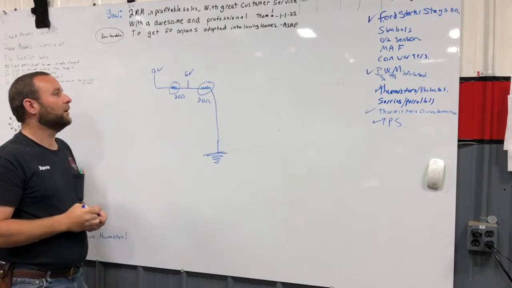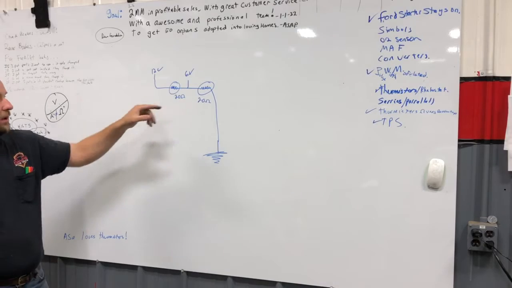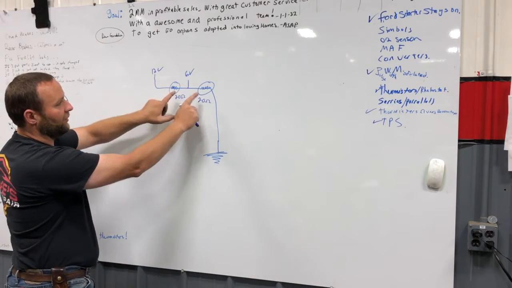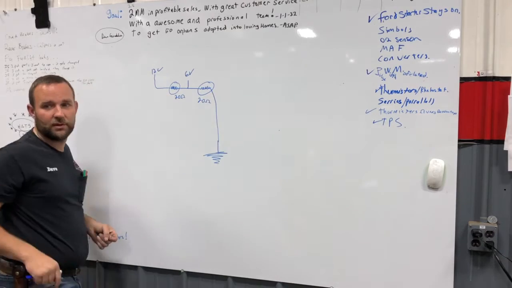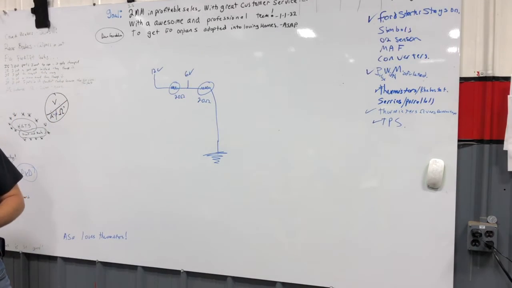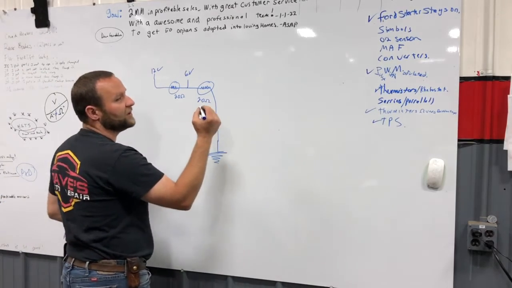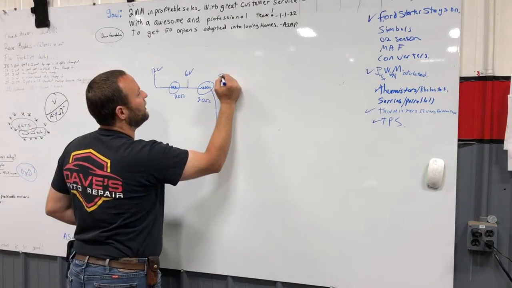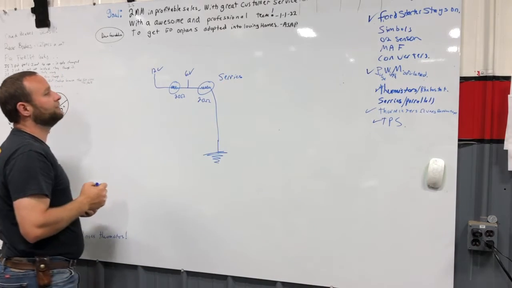Those are going to burn at half bright because if you measure from here to here, you got 6 volts. If you measure from here to here, you got 6 volts. So instead of them running on 12 volts, they're on 6 volts because they're using each other for a voltage drop down. Each resistor is going to run a little over. Make sense? It's kind of cool. So that's a series, right? Yep, series. One continuous thing from one point to another.